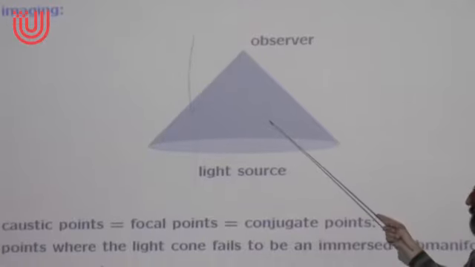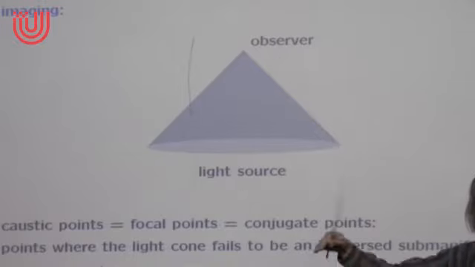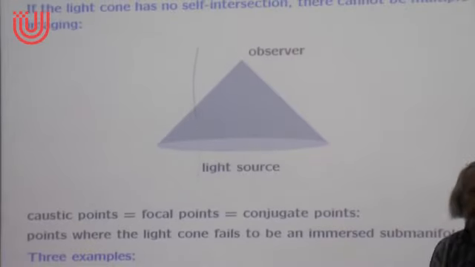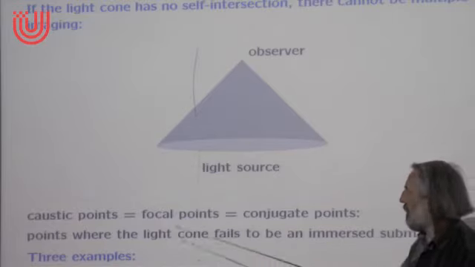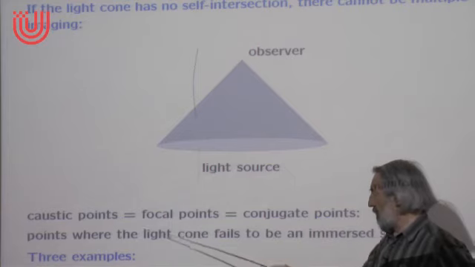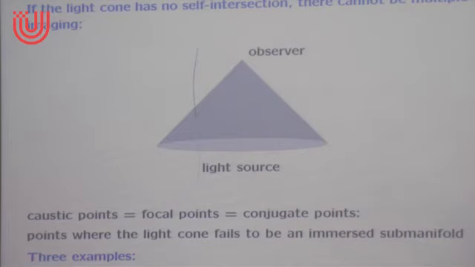And you see it is necessary for this to happen that the light cone develops some funny structure, that it folds over, that it has self-intersections or something like that. And these points where this happens are called the caustic points. Caustic point is typical terminology in optics or in astronomy. Some people say focal point, which is the same thing, and the mathematicians say conjugate points. If you have taken a course on differential geometry, maybe you are familiar with this notion of conjugate points. It's precisely what a physicist calls a caustic point.